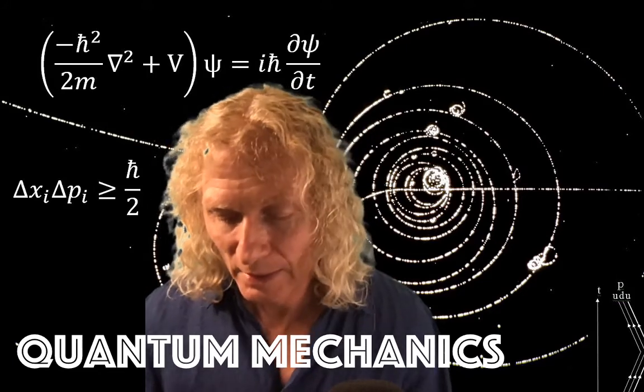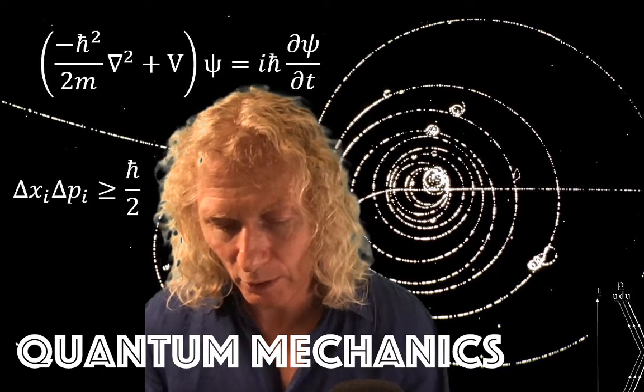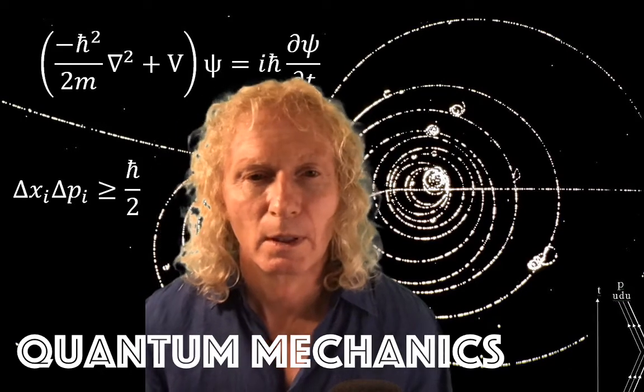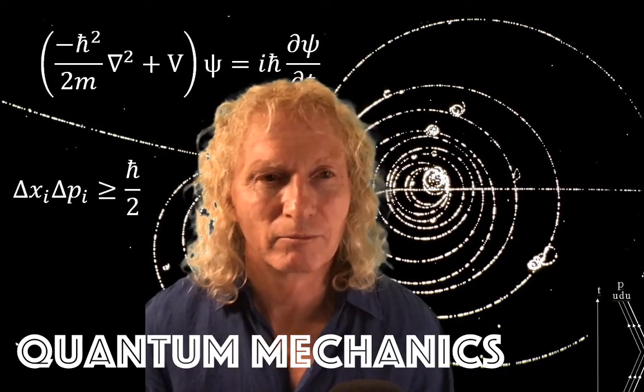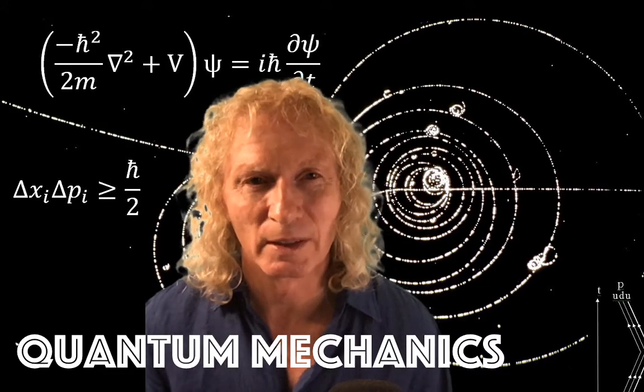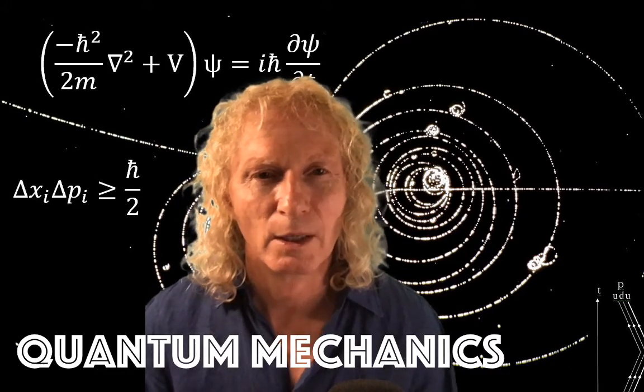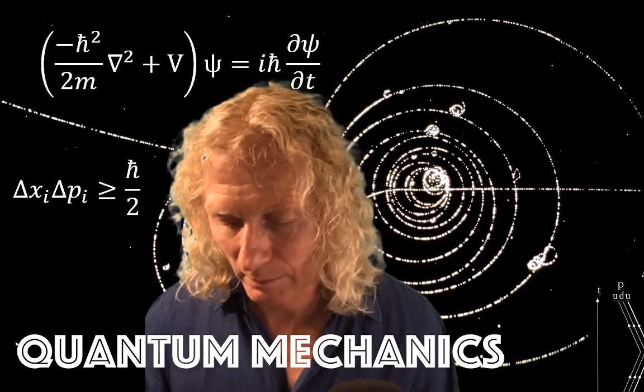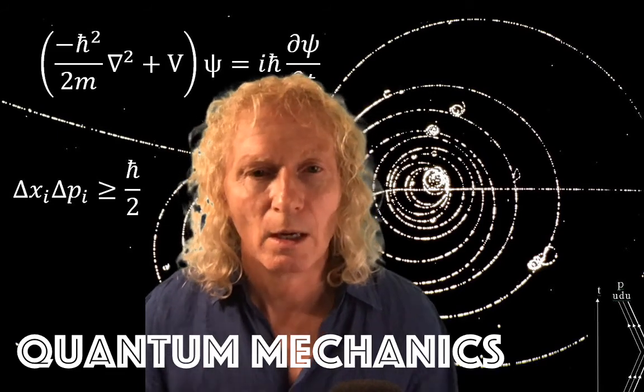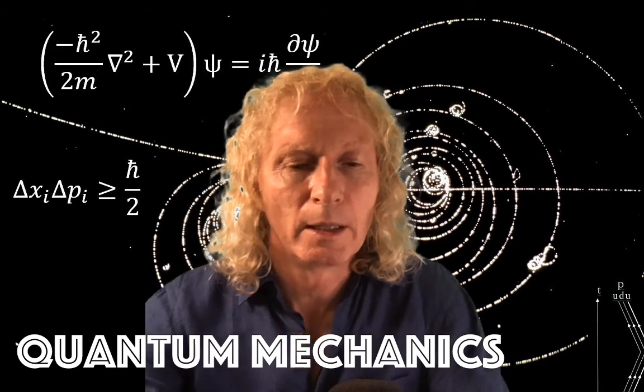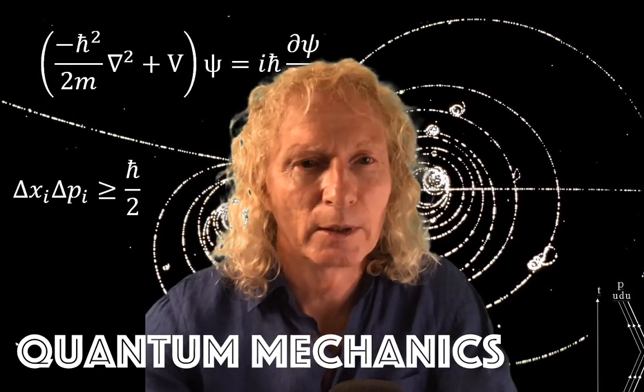So the next big topic, which will essentially finish off this chapter, is scattering and tunneling. Tunneling is intrinsically quantum mechanical, and now we're starting to get into more of the really remarkable quantum properties that don't have a classical analog. Okay, that's it for now, and I'll be back next time with scattering and tunneling. Bye.